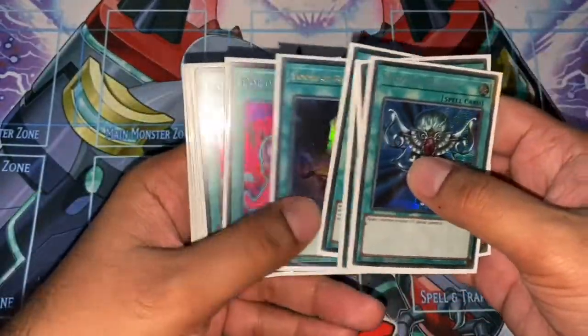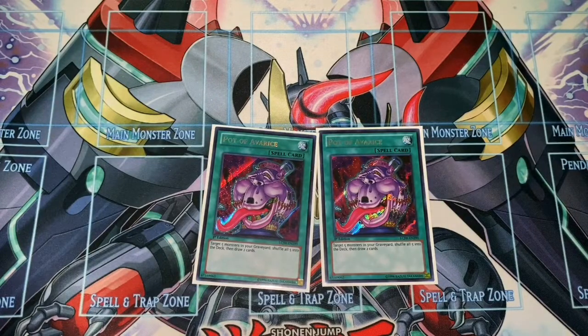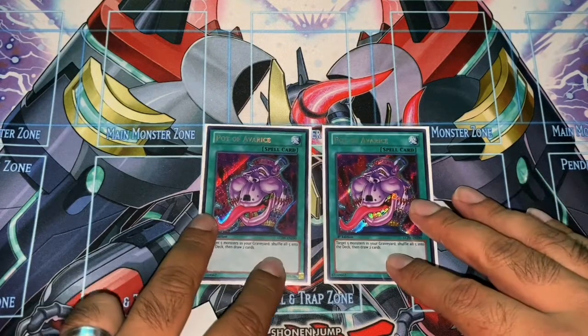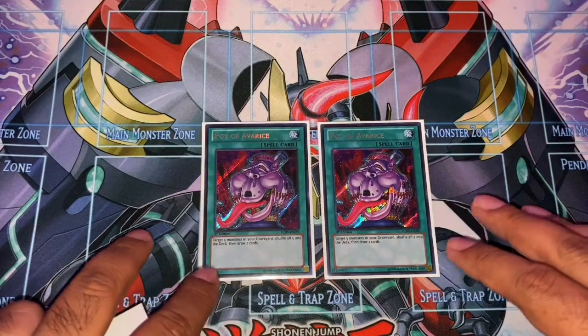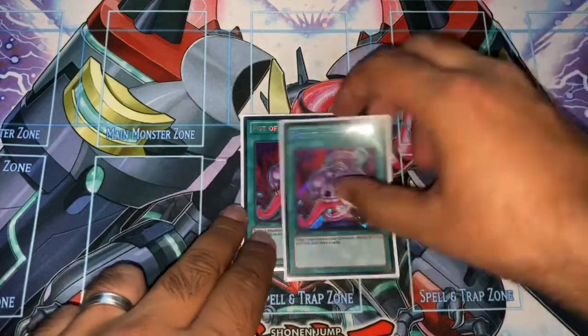As I said, the only real changes is the 2 Pot of Avarice. It's such a good card in this deck. And as I said, you go through your extra deck really quickly, so it's just a really good way to replenish your cards.